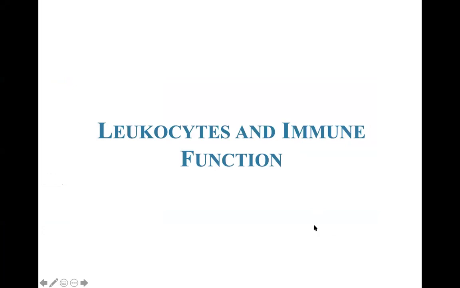Okay, so this is going to be part 2 of the blood, and I'm going to finish up the formed elements with this particular recording. So the next set of formed elements, we finished talking about erythrocytes, is now going to be leukocytes. And I'm not going to get into too much with the immune function today because once we finish up the cardiovascular system, we're going to get to the immune system.